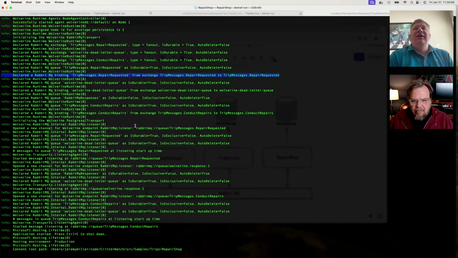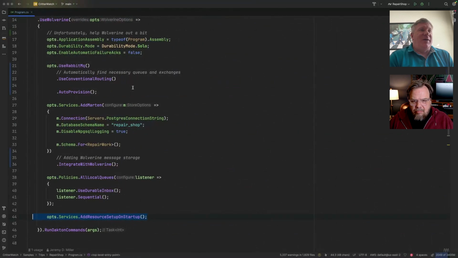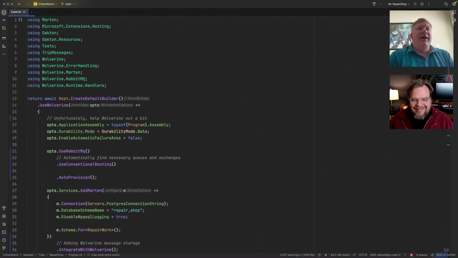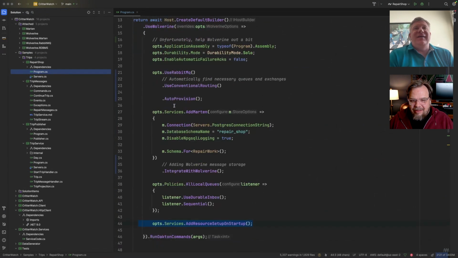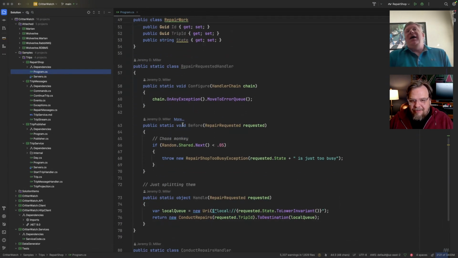So let me show you the chaos monkey so you can make fun of it, Jeffrey. Yeah, so there we go. I'm purposely trying to simulate a system that's encountering a mix of transient errors or maybe more permanent errors, and so I can simulate things either being retried or moved to an error queue. Because we're going to work with the management console that's going to help you replay here in a minute.